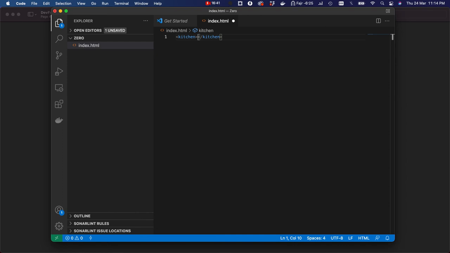And it will put the cursor in between the two of them, blinking for you to type something else. Inside the kitchen, you can actually have everything on one line, but just for our code to look neater and more structured, we can click enter and it will move that part to the next line and put the closing part of that tag at the bottom. So you will know that it's a container that can house another container or any element or text. Then you can see the cursor is still blinking in between the opening tag and the closing tag of kitchen.